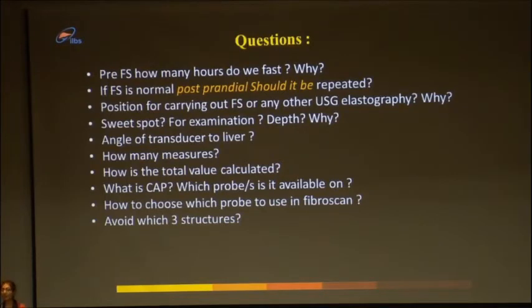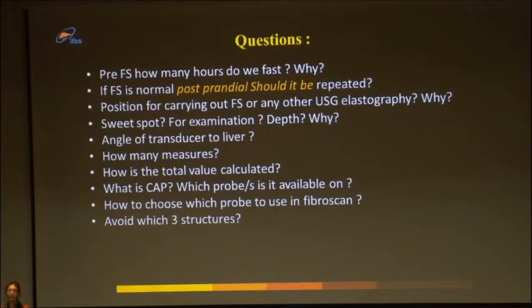This is basic. All of you need to visit your Fibroscan room today. When you're listening to a lecture on Fibroscan and elastography, you have to know the basic stuff, what's going on in the Fibroscan room. Please go. There are 3 probes in a Fibroscan machine: small, medium, and extra large. Most of the time we use a medium probe for adults. Small probe is usually for children, the pediatric age group.